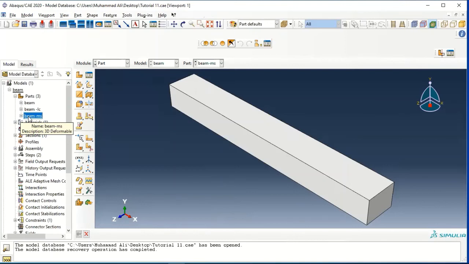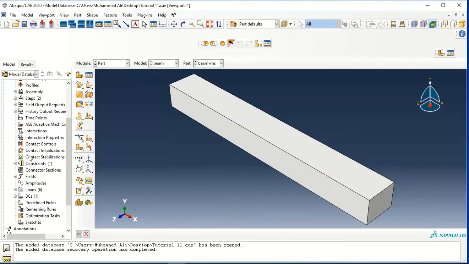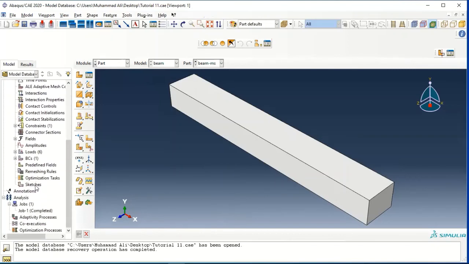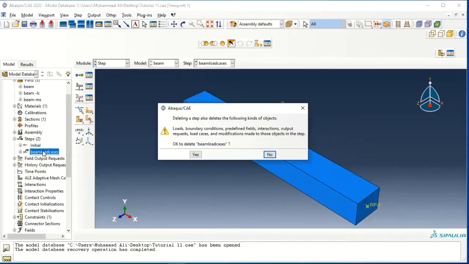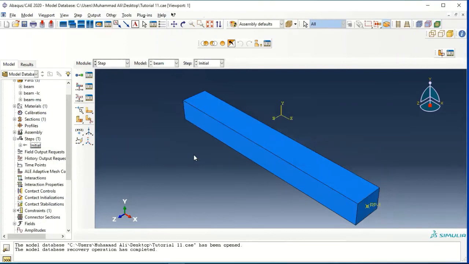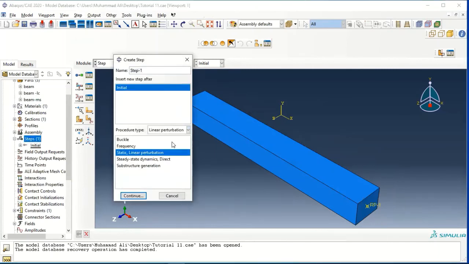Now for the model beam MS, we can delete the step, which we can see over here. So we delete the beam load cases step. Now we can create 6 new linear perturbation static steps, which can be done by this linear perturbation.